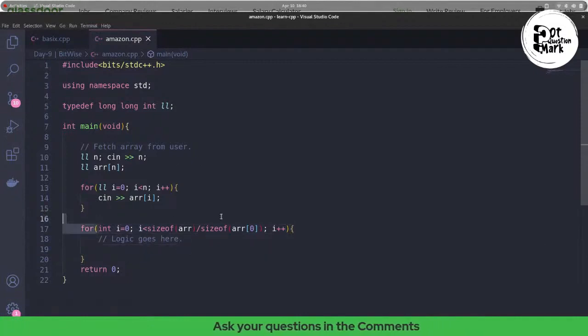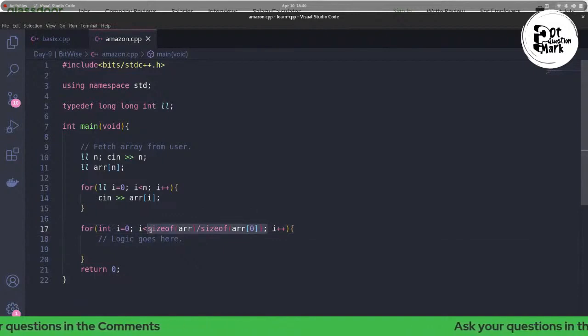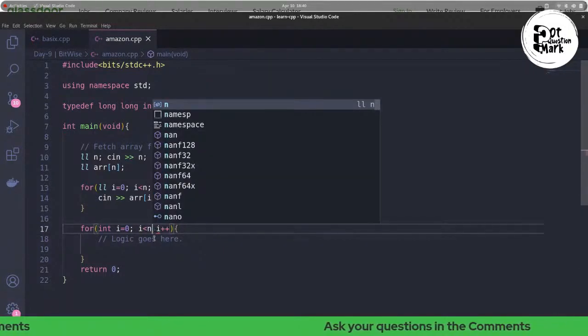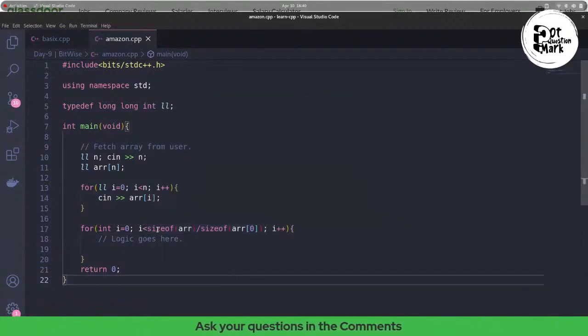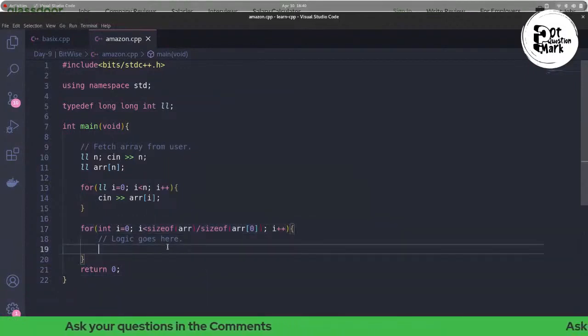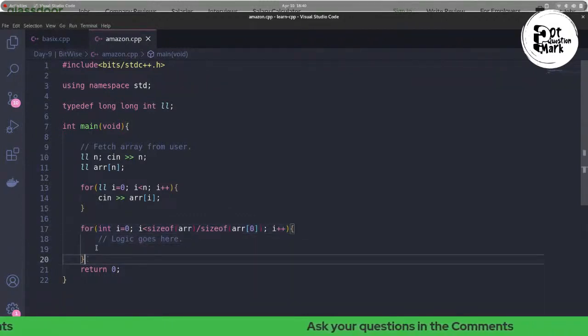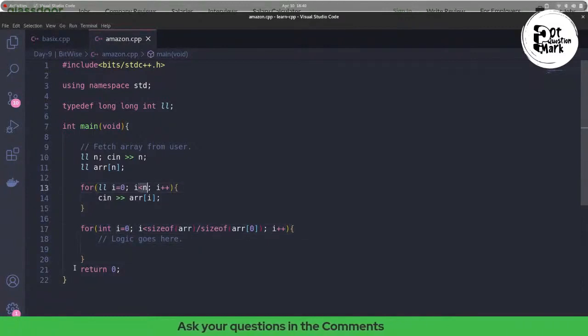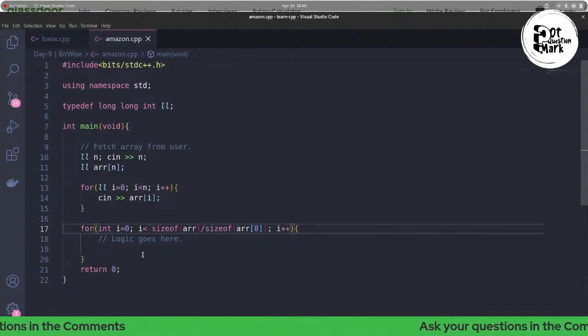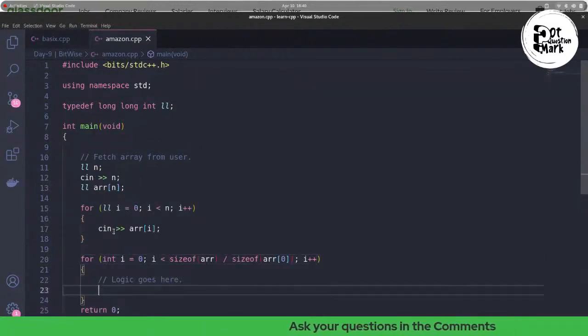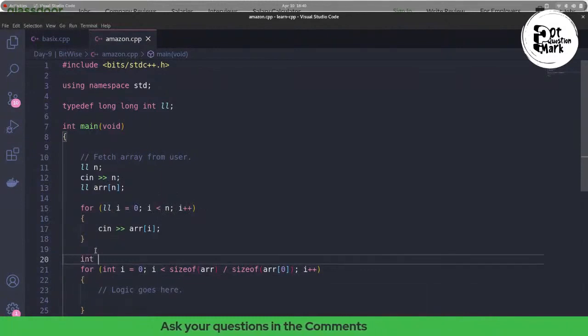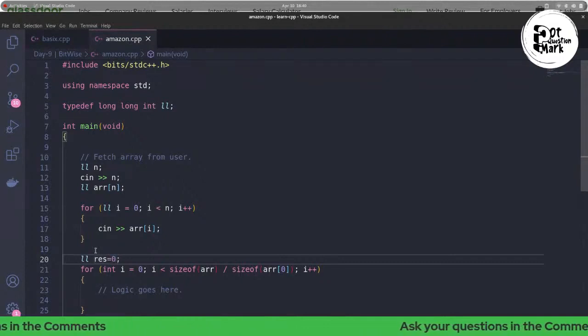So what I'm doing here, basically, I wrote a simple loop. I could have just written n, but okay, this is equivalent to n as well. I'm basically writing n, but when we learned arrays, we discussed this is one of the methods to calculate the size of an array, since there is no inbuilt method in C++. So this loop will travel from index i equal to 0 to i less than n. And first of all, I'll declare int result here. My entire media type is ll, so I'll use int res is equal to 0.